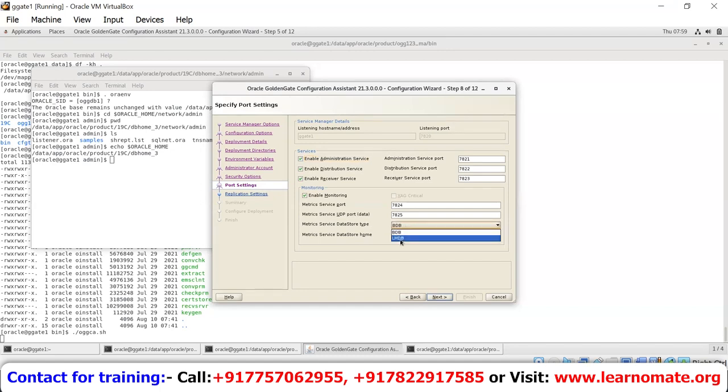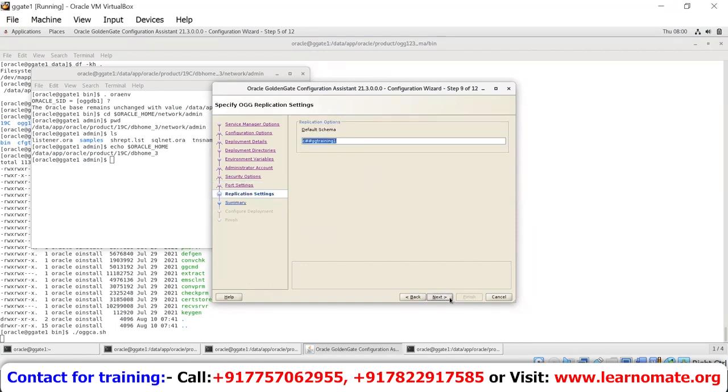You have got two options here: one is Berkeley database, second is LMDB. LMDB stands for lightning memory database. You can read about what is Berkeley database and what is LMDB. We go ahead with the default options, so we choose BDB, and we keep the data store home empty. Now click on next.